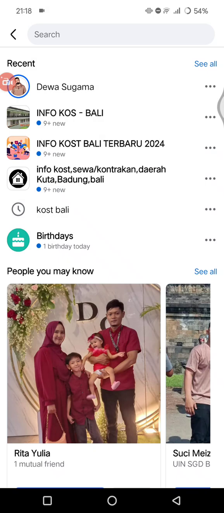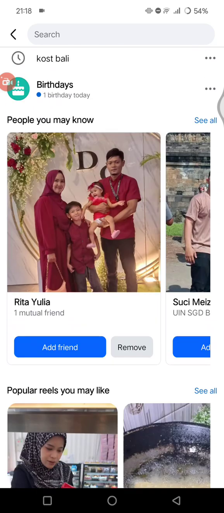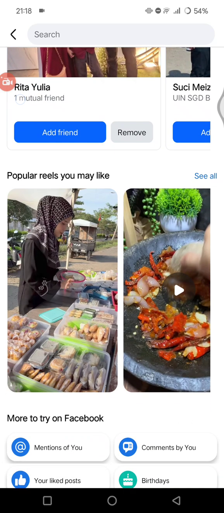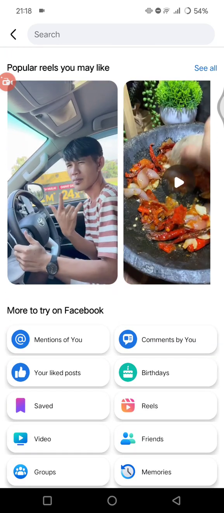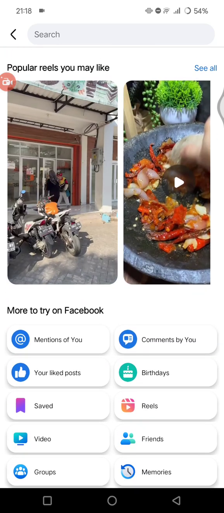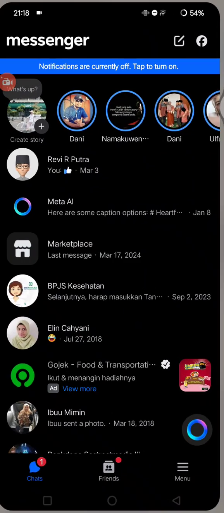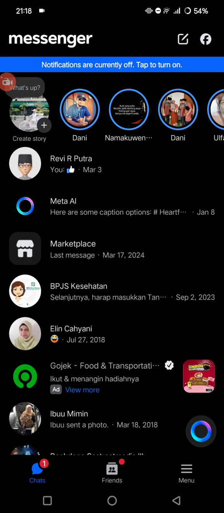And next method, you can change your privacy settings. So if others cannot message you, you may have message requests disabled. So to allow messages from everyone, you can open the Facebook Messenger app and then tap on your profile picture.